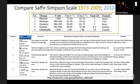So let's compare what the Saffir-Simpson scale used to be made of to what it is now. I have cropped this, and I don't expect you to read it all. There's a lot of information, but NOAA does post it on the National Hurricane Center website, so it is out there for the public if you wanted to look it up yourself. Before, they said Category 1 was minimal, then moderate, extensive, extreme, catastrophic. Those are the one-word descriptors they used. And notice they did have pressure, the velocity of the max sustained wind, and that's in meters per second, so sorry it's not audience friendly here, like miles per hour. And they did have a gust as well as a surge and example storms.